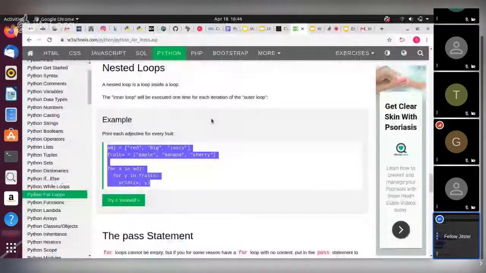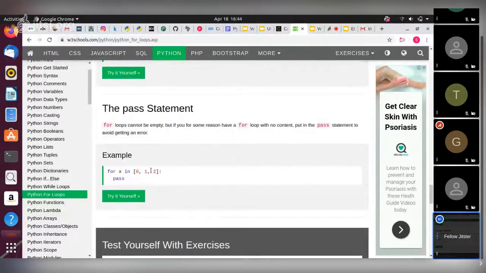So now let's progress. Now the pass statement: for x in this, pass. Now what happens is that pass does not do anything. But I want to just create an empty function, loop, or if statement generally. Nothing, I don't want to do anything inside at that time. And you want your code to work fine, so other parts of the code work without throwing any error. Just put pass there and that's all.